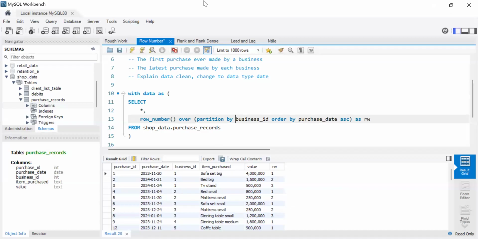So the next one is probably going to be rank and rank dense. They're all planned out. They're going to follow each other like this. Though in between these tutorials, I'll throw in random projects. So you might find row number then rank dense, or row number, project, then rank dense.